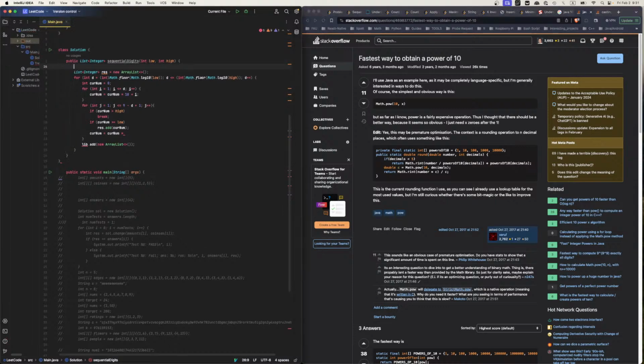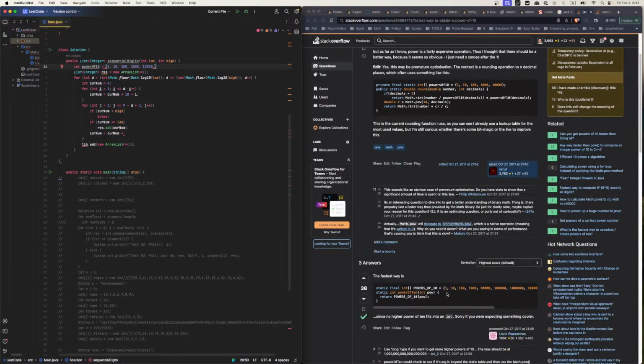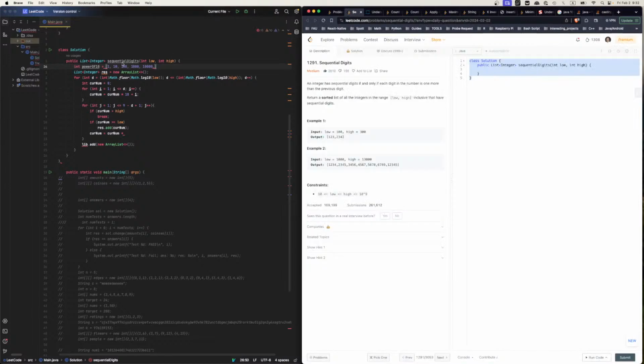We could just do an int array of powers of 10. Probably there's a way. Oh my goodness. That is a good way.